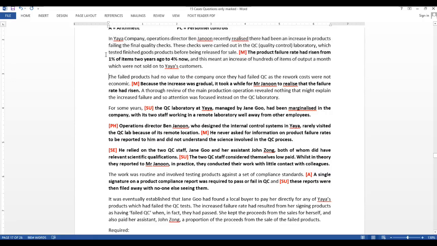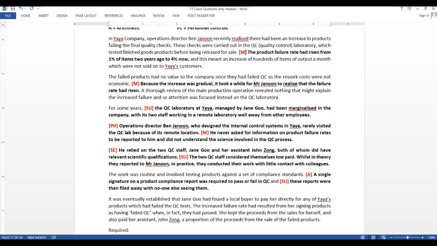So what is the kind of internal control deficiency here? Somewhere the company is producing goods and then sending them to a lab. The lab has to approve whether the goods are of good quality, and the rejection rate from the lab now seems to be higher. Earlier it was just 1%, now it is around 4%, and that too in a short span of 2 years. So the failure here is the management control. Management control refers to how the management tracks the reports from the QC department, how it reads them, how it analyzes them, and takes action on the reports.